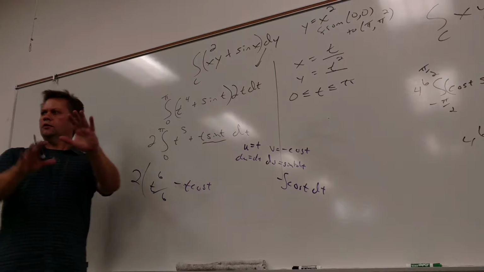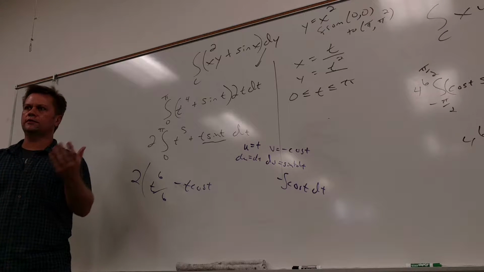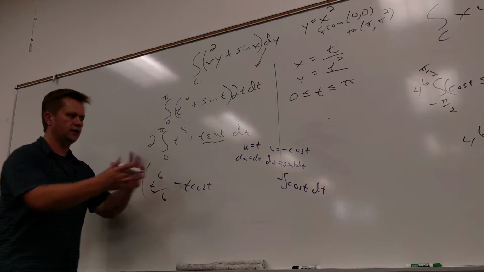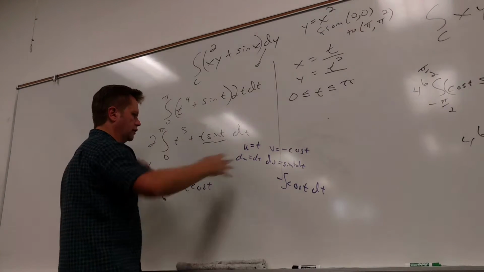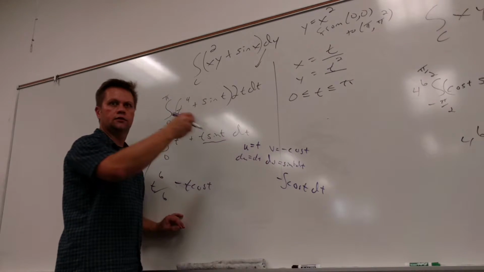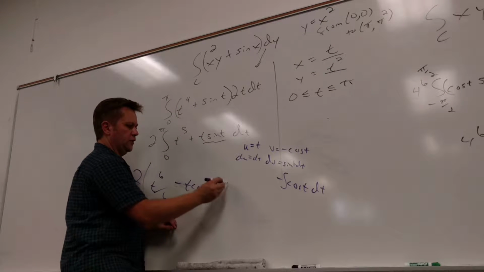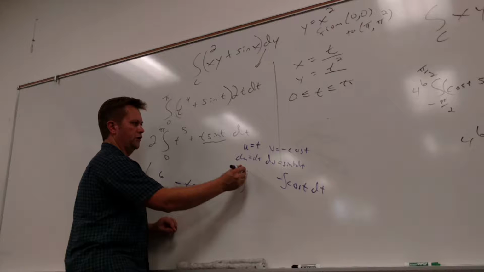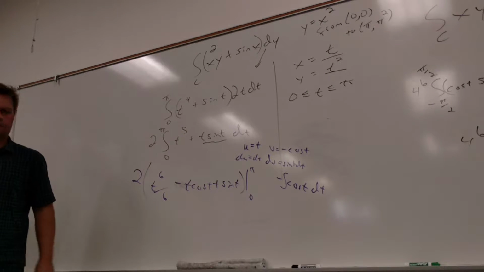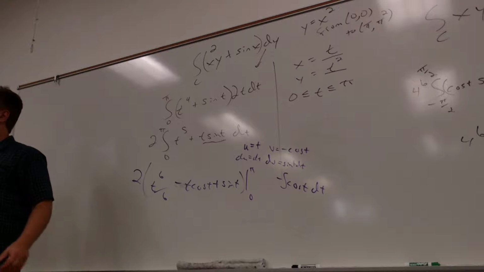All right, make sure you guys. I mean, I'm doing this a little bit loose because this should be something you can sink your teeth into. You should know how to do this kind of stuff relatively easily. I need that here. I don't want to write the whole thing over again. Let me just figure this part out by itself over here. Integral cosine is sine minus a negative is plus, and I want to evaluate from 0 to pi. Then you just plug that stuff in there and see what happens.